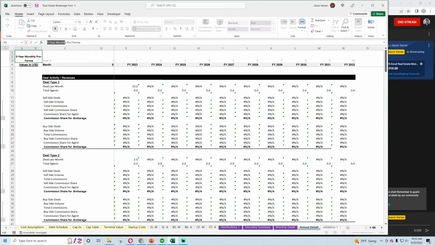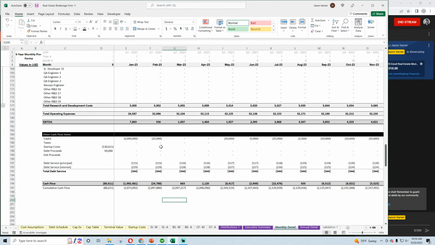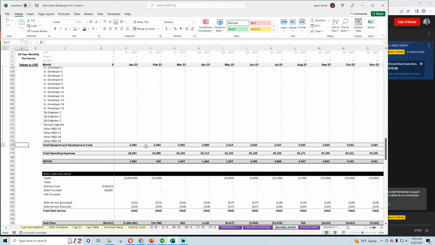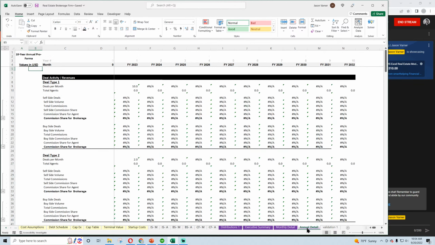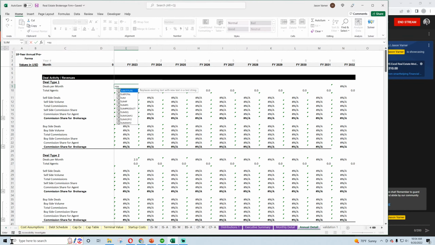And this is a 10-year annual. Here, 10-year monthly. Okay. So deals per month, that's going to be a sumifs.